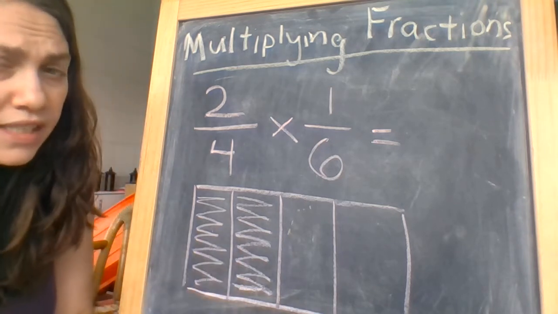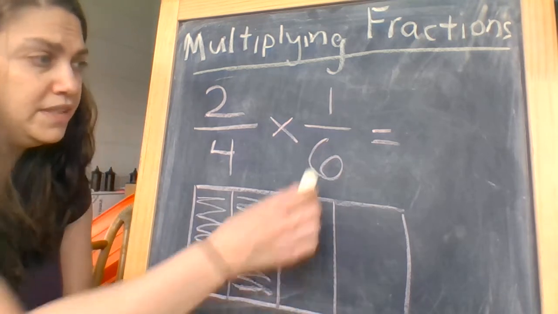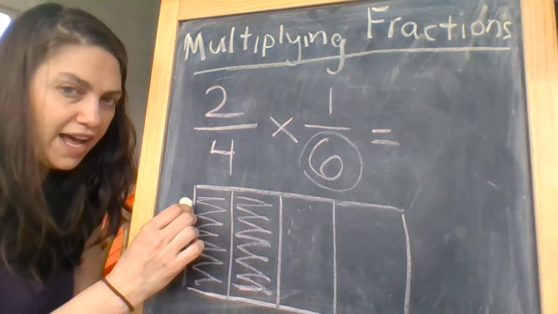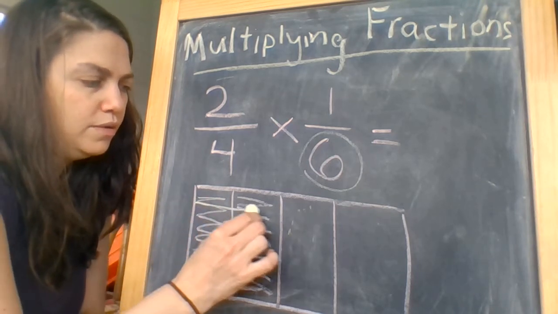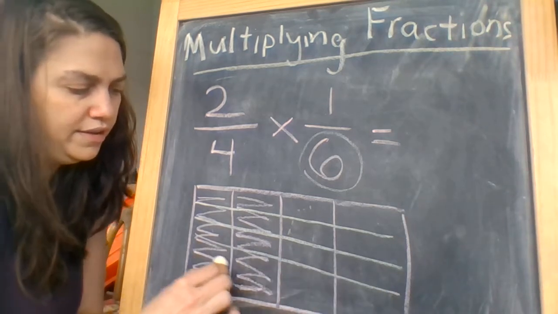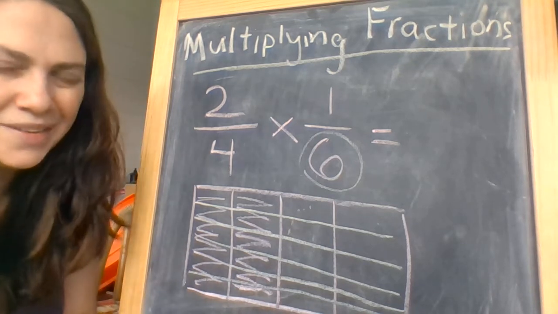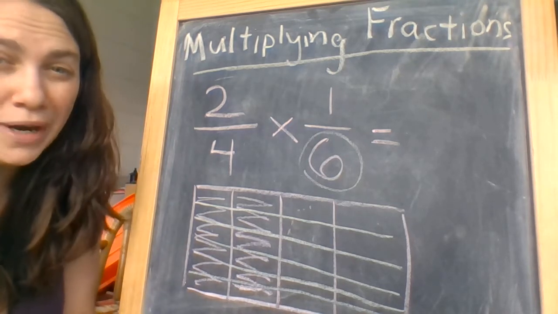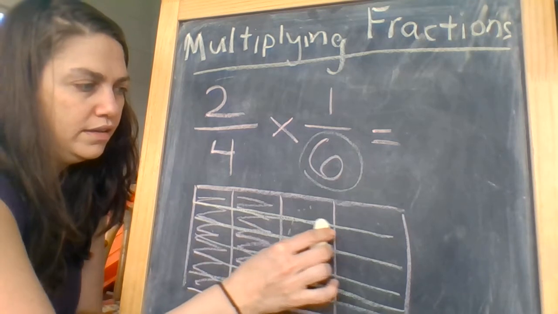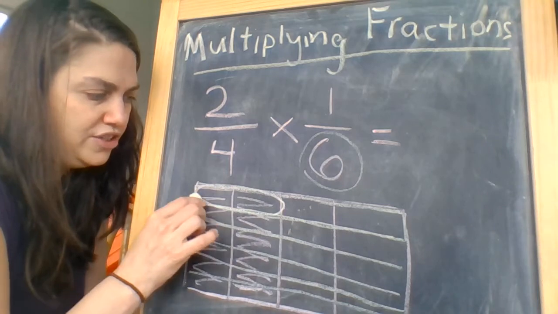Of those 2 pieces, I have 6 people I'm going to share it with. So I need to take those and divide it into 6. Because here's my denominator. My second denominator is 6. So I'm going to go across 5 lines to get 6 pieces. 1, 2, 3, 4, 5. I'm not going to shade in like I did on the previous example. I'm going to just look for where 1/6 of this is. So here's my 1/6 box. 1/6. These two pieces are shaded in.